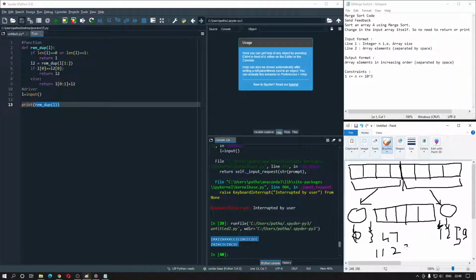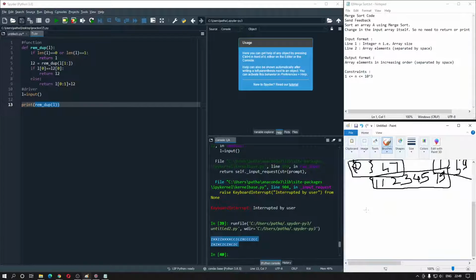Similarly, we're going to write 3, then we'll compare with 4 and 5, and we'll see that 4 is smaller, so we write it over here, and we're still at 5. Then we compare with 7, we see that 5 is smaller, so we write 5, then 7, and then 9. So this is how we're going to merge it. We're going to assume that sorting is done over here, and sorting is done over here.